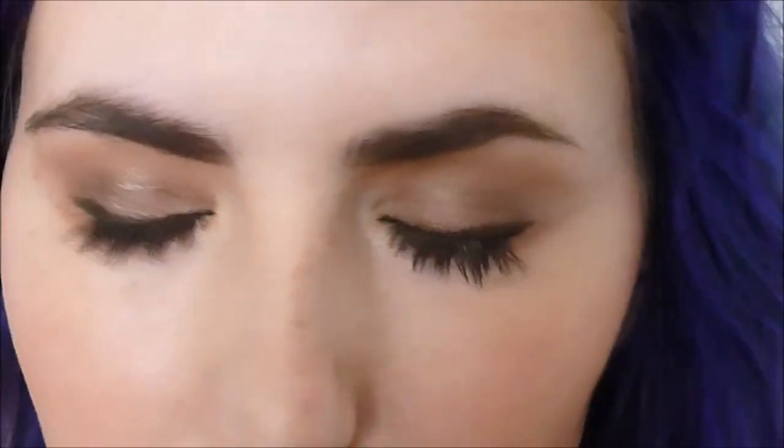Hi guys, so today I have this back to school / work look. It's kind of the look I've been gravitating towards over the last month or so. It's a very neutral, that's probably a bit too zoomed in, but well. It's a very neutral kind of glowy skinned look.